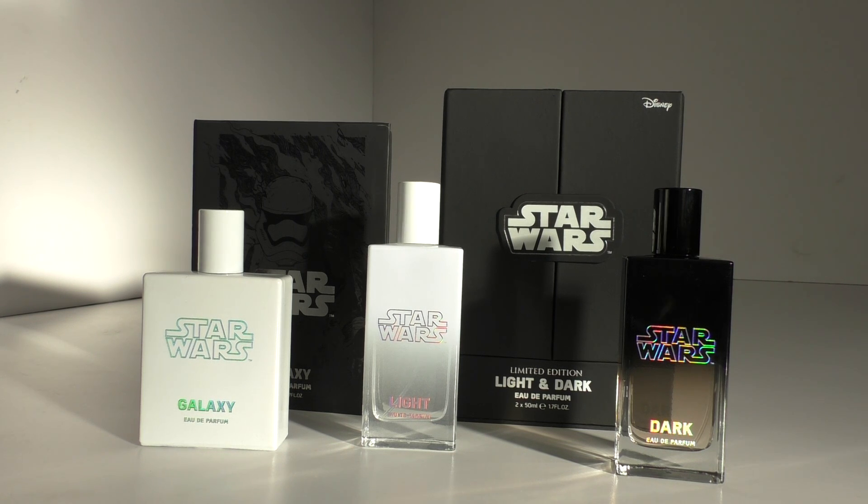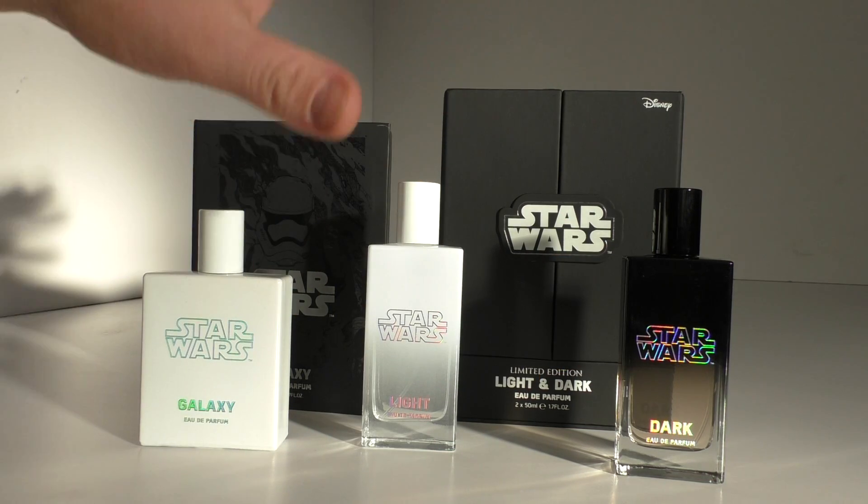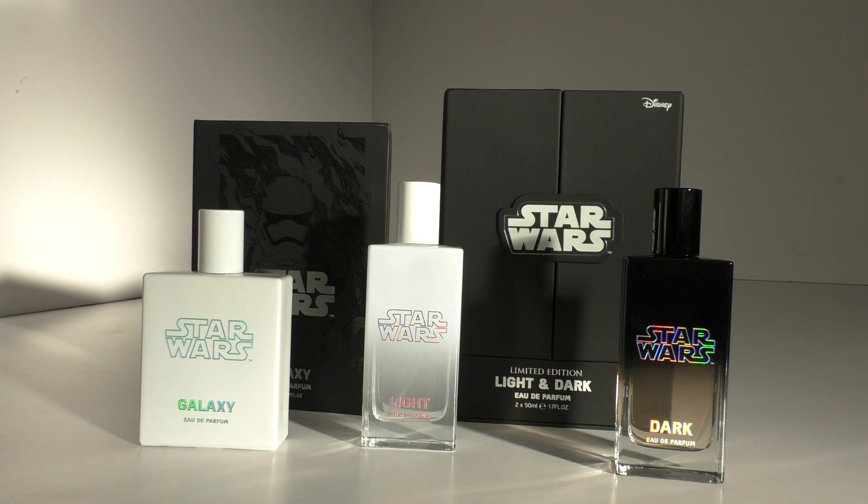What do you think of the packaging? I think it's incredible. Compare it to how certain brands like Hasbro have downgraded their card stock, with boxes and backing cards getting flimsier, harder to store, and more damaged in transit. These companies have put an incredible amount of detail and effort in. You're going to keep these even if you empty the bottles - you'll keep them in your collection on display.